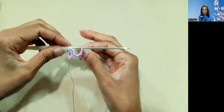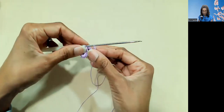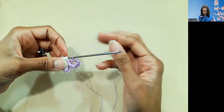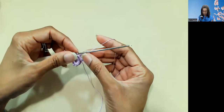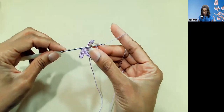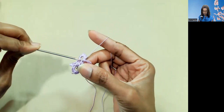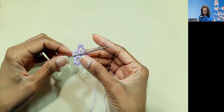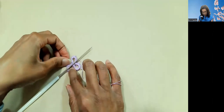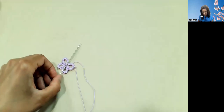Okay. So now let's go ahead and take a look at what we have. And I'm hoping that I have pulled enough so that my rings are close. This one is a little harder for me to eyeball, so I'm just hoping that I have it. Now let's go ahead and close it by doing a yarn over and pull through the first loop and the second loop. All right, now I can adjust it if I need to. I want to take a look at it and see what it looks like. Okay, so that actually looks pretty good.